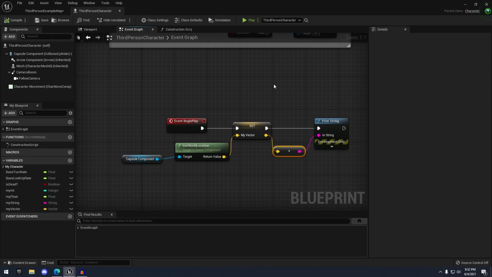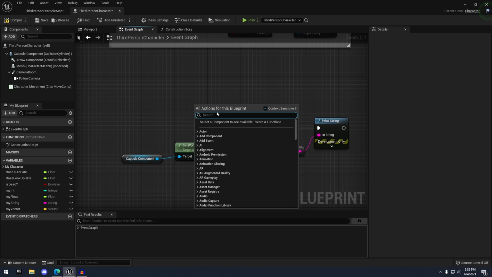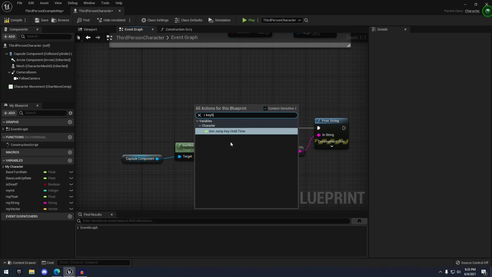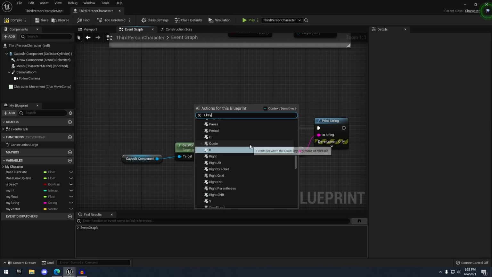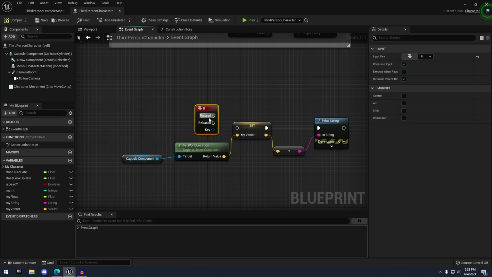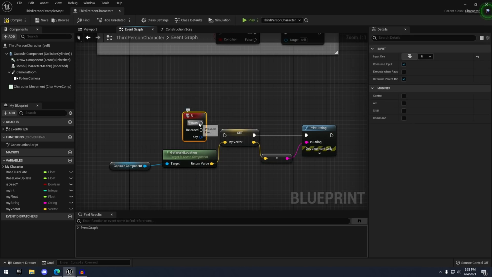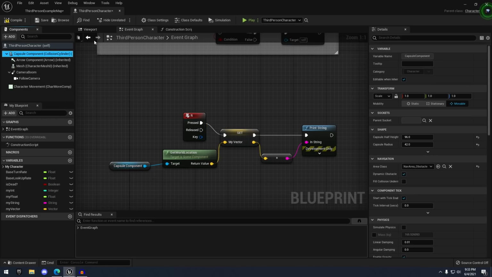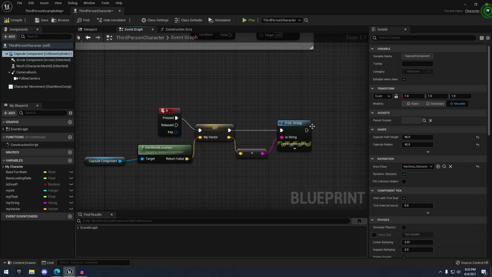And we can actually do something else, like deleting our event begin play, right-click and add a key. So we can type in R key, and you can see here we have all the different keys on our keyboard. We're going to select our R key. So when we press R on our keyboard, we're going to get our capsule component, which is our character, get its world location, set our vector value, and then print it to the screen so we can see what it is.